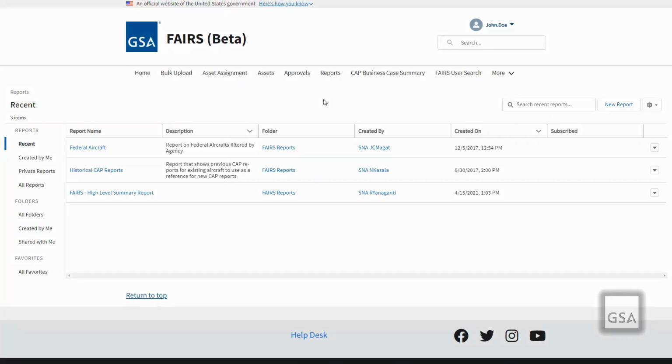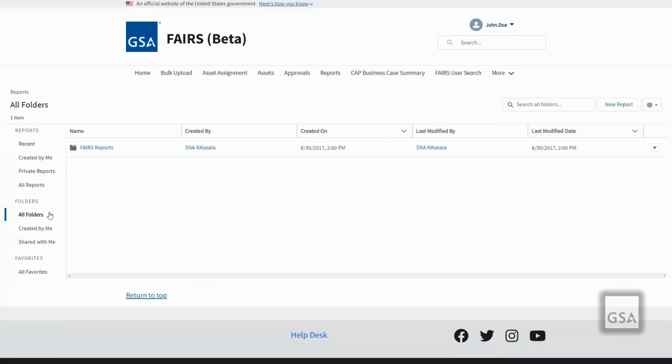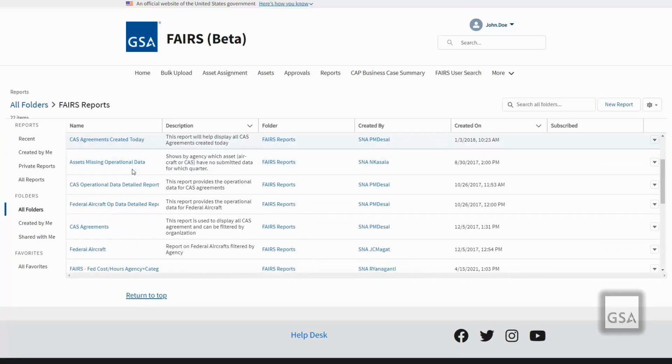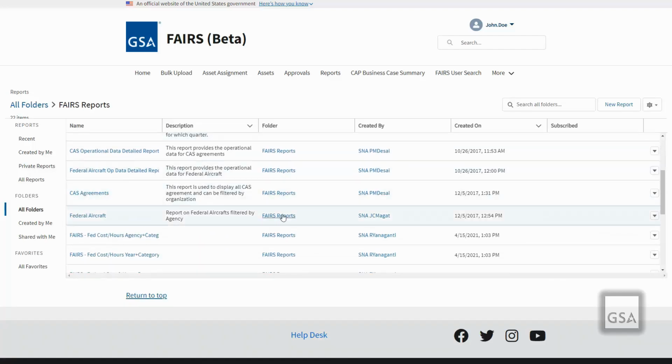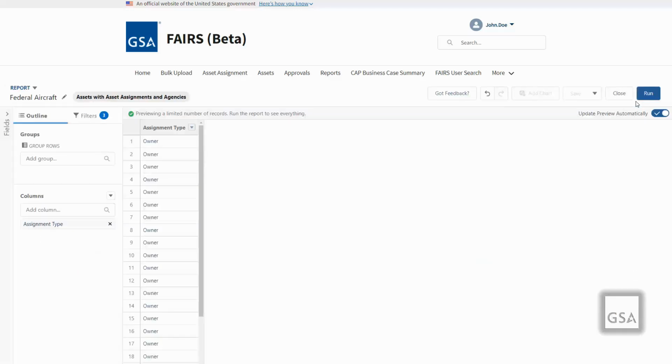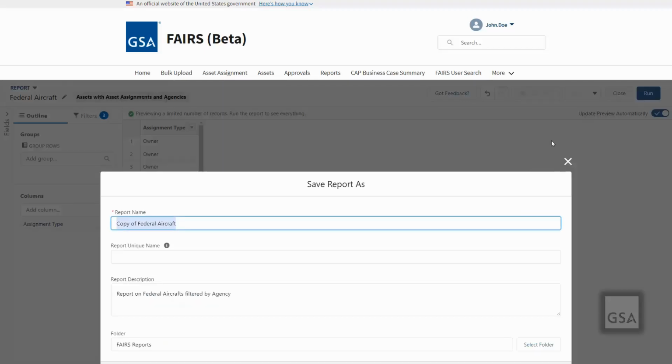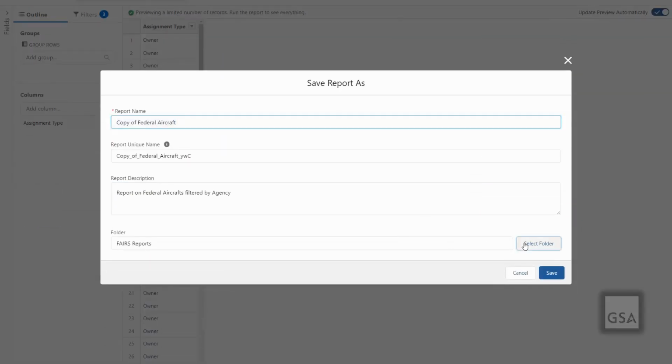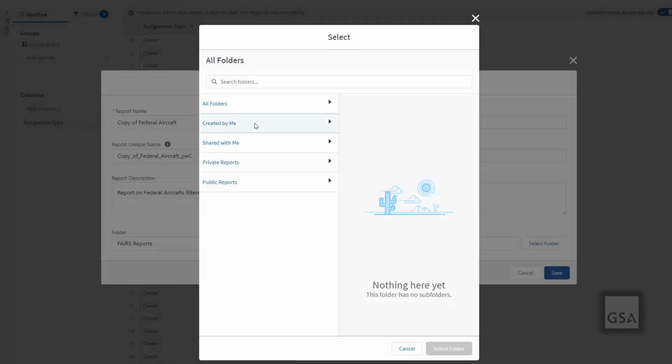You will have access to pre-made reports and will also be able to customize and create your own reports. The data inside the reports will be relative to your access. The FAIRS Reports folder contains pre-made insightful reports for you to generate. You will be able to edit the pre-made FAIRS reports to suit your needs by clicking the Edit button located on the upper right of the screen. You can even save as into your personal custom reports folder if you would like to return to your modified report later.